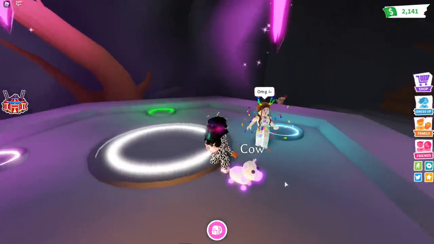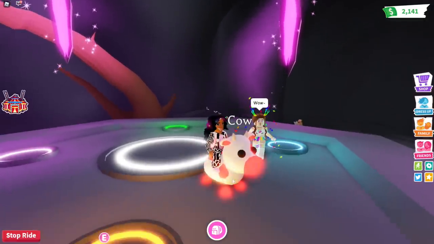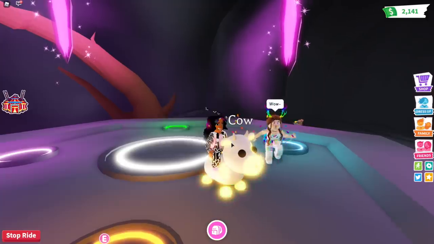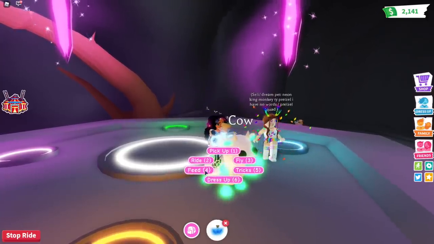Guys, this looks better than the mega unicorn. Oh my gosh, let's pick it up. Wait, let's see, it's rideable. Let's see if it's flyable. Okay, it's not flyable, so we're gonna get her a fly potion. Let's feed it to her.